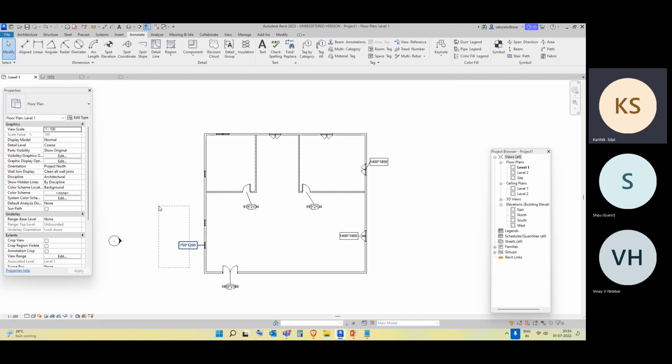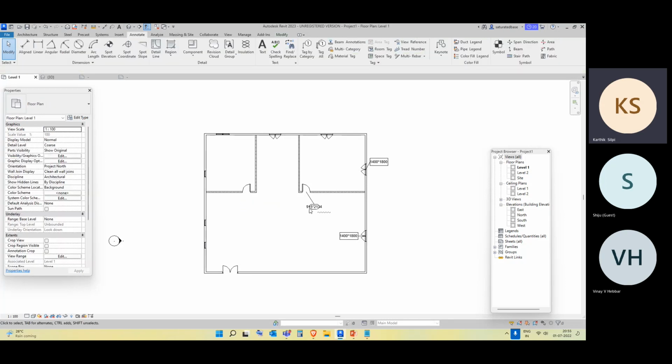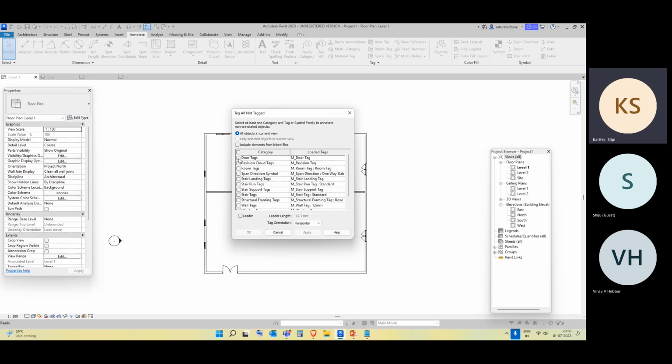Once you're done with this for a small part of your project, you have tagged everything, and if you want to tag everything again, what you can do is just delete all. Done already, right? So what you can do now is just go for tag all. Here you have options: what are the elements you want to tag? You want to tag doors, windows.